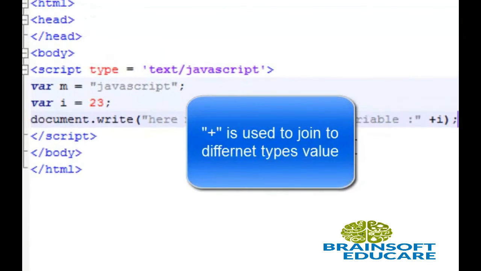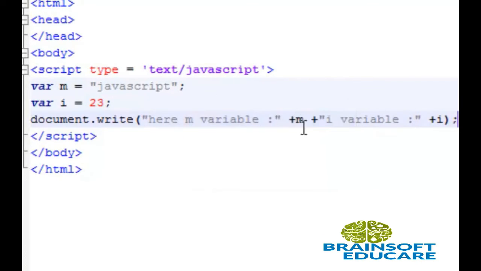Here I have used plus for concatenation. This is string plus concatenation of variable, plus is used for the concatenation. It means to join string and variable, and string and numerical variable.